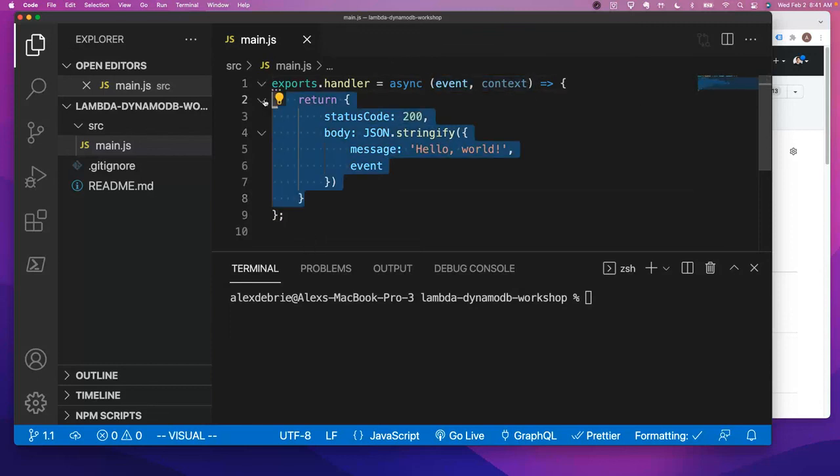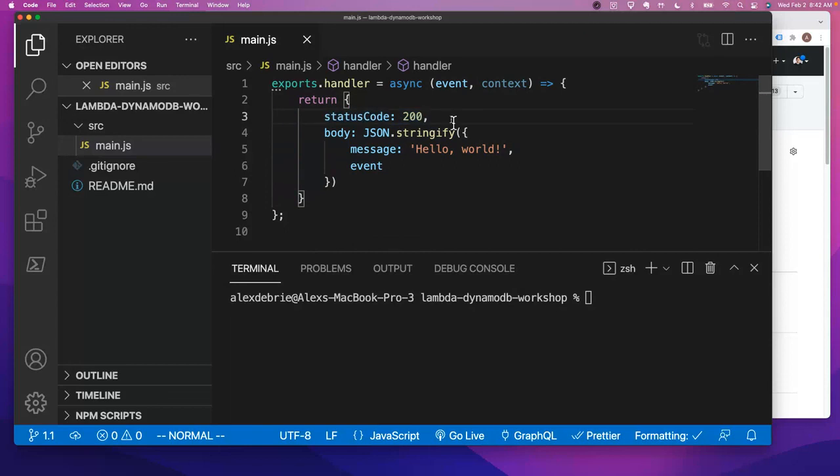The last thing is the return response in our function, right? We're going to be hooking this up to API Gateway. We're going to give it an HTTP endpoint. So our HTTP request is coming in, and we also need to return an HTTP response. We need to return some object that indicates to API Gateway how to respond to the client that called it. So we're just going to be returning an object.